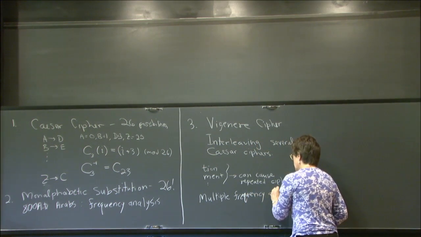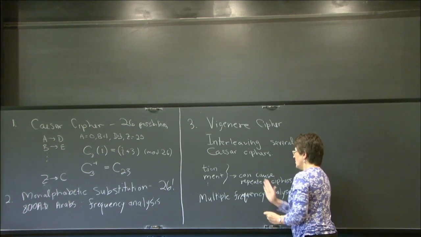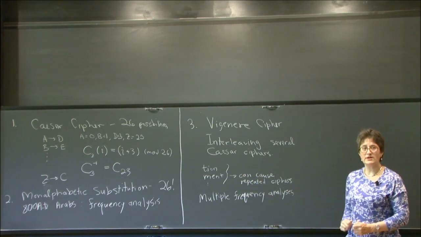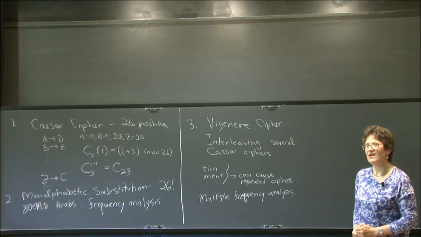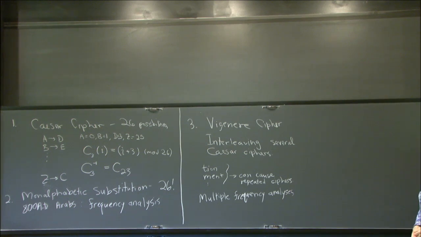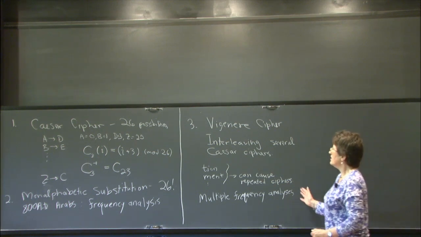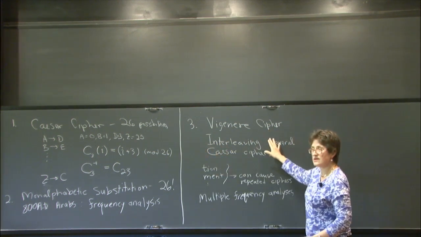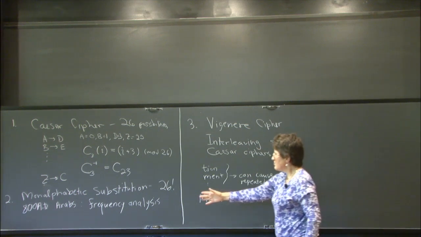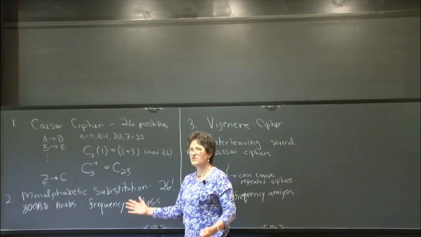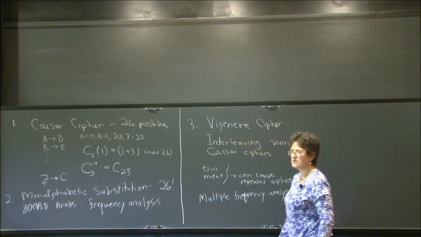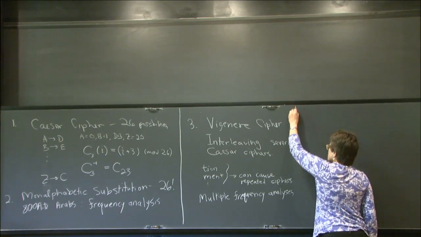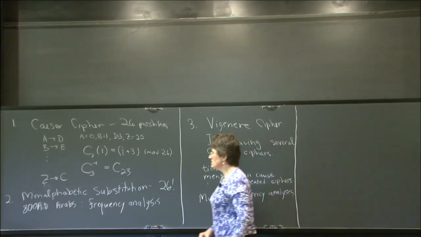And one on each, one for each cut of the period, and solve that way. Question? You need a rather large sample, right? You might need a longer message, but in any case, it's better than Caesar cipher by itself, but it's still not secure. And for that matter, monoalphabetic substitution needs a fairly large sample. You have trouble doing short messages with frequency analysis. The longer the message, the easier it is to break for these systems.